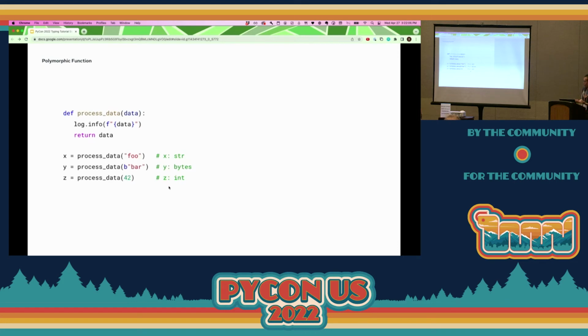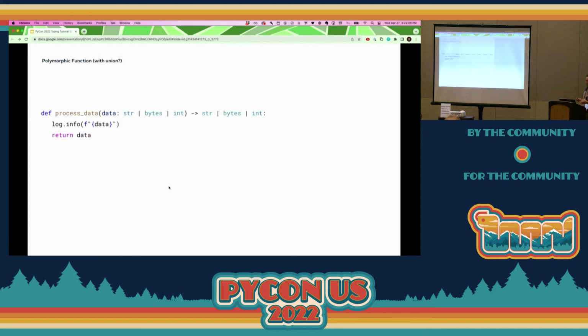How do we type annotate this function? Well, obviously, union is not the answer here. Say if we annotate this function with union, not only does it suffer from the same issue we mentioned before, that is, it can't really detect a correlation and will always give us a union back, which needs to be case split further downstream, the other issue is that this type annotation only works with these three types. It's not super extensible. If I define a custom class myself and pass it in, the type checker is going to complain here. And this is definitely not our intention. This function should return whatever we pass into it.